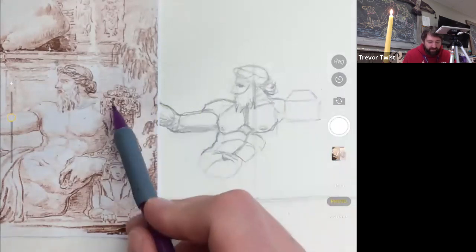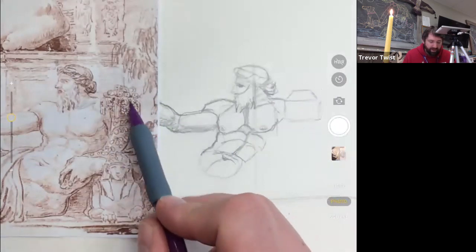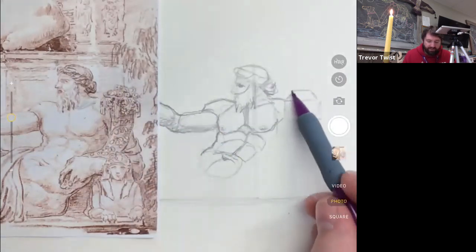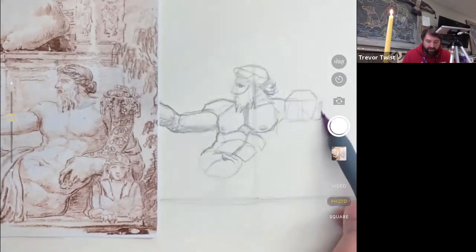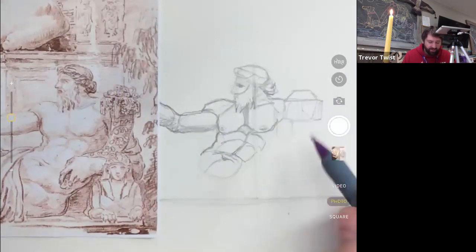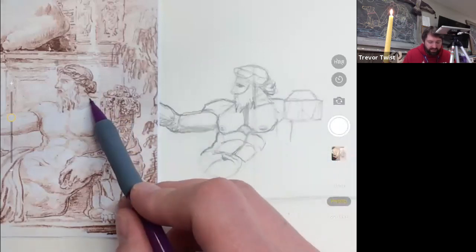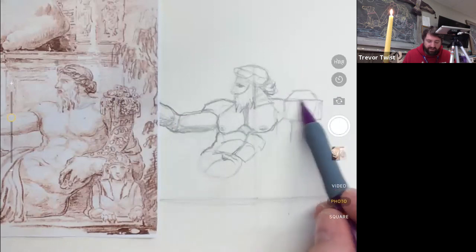So I have the connection between the foliage that's falling out of the top of the horn, that's overlapping the horn, and then there's the fruit that's resting on top of the horn. And I'm using the foliage that's falling over. I'm turning that just into a rectangle. And like I said, the neck, the trapezius lines right up with the top of the foliage and the base of the fruit.